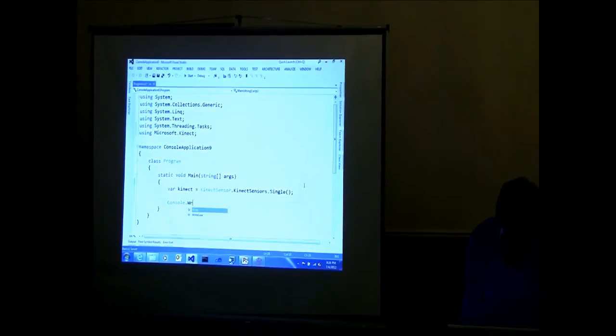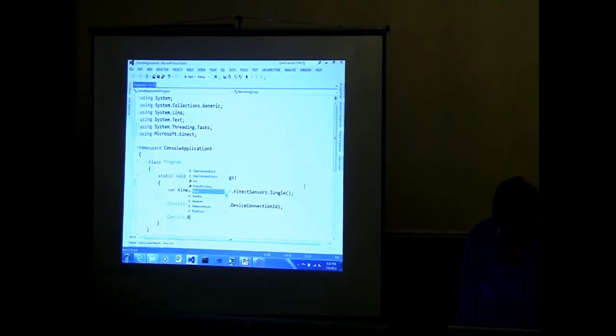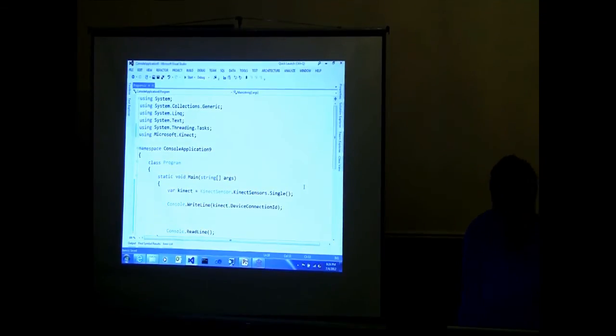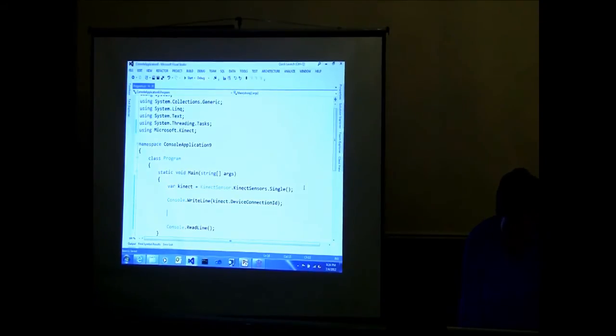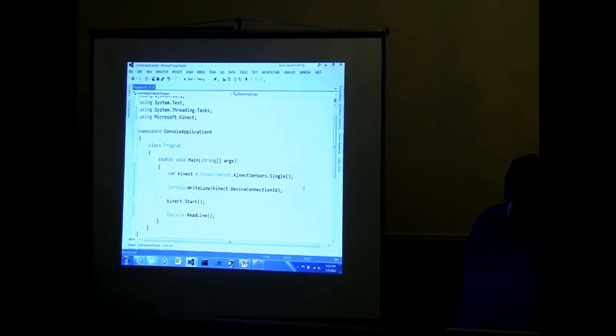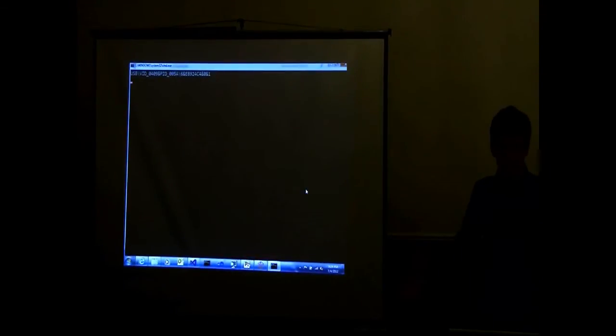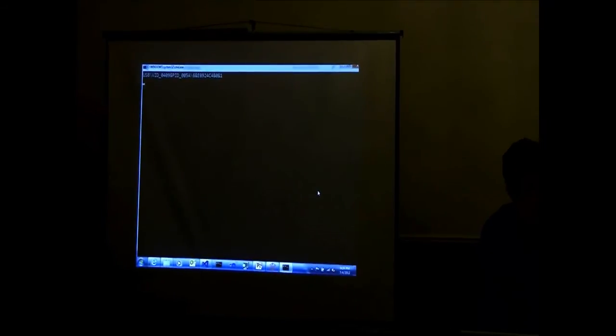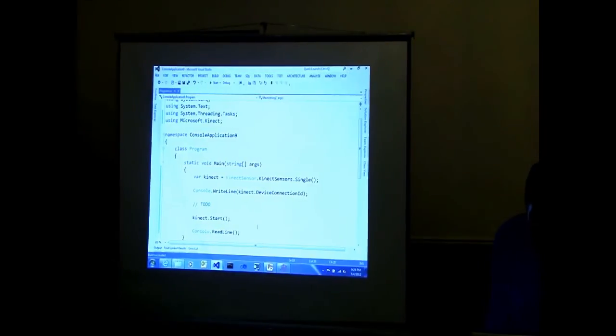Let's do Console.WriteLine of kinect.UniqueKinectId, the device connection ID, and let's do Console.ReadLine at the end to make sure my app doesn't die, because it's asynchronous, right? I don't have a UI loop or anything here. And finally, let's do kinect.Start here to make sure it will start receiving data. And over here, I will have to do some to-do, of course. So as I run this, it should just show some beautiful looking ID, which is my device ID of the Kinect being connected to the system. That's just some diagnostics, and that also makes the demo cooler to have something we don't understand.